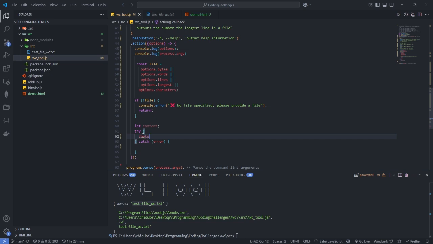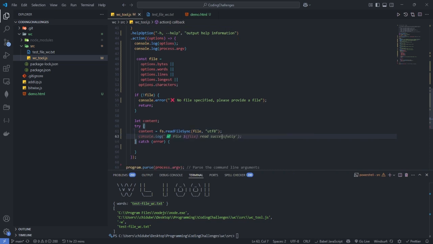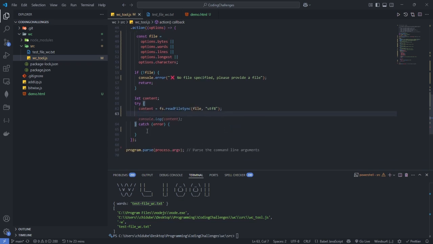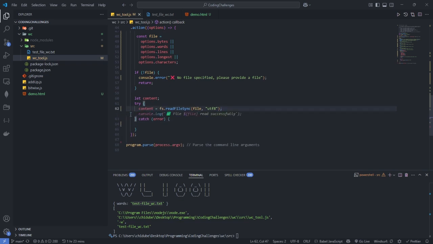Alright, so we're going to try to read that, and what will we do? Contents should be equal to fs.readFileSync, and we pass the file we want to read and the encoding method we want to use. So you can either do a console.log, which is not necessary, but you come here to handle edge cases in case maybe the user passed in a wrong file path, or a file path that is non-existent, or something. So this should catch the error, and we'll do a console.error.